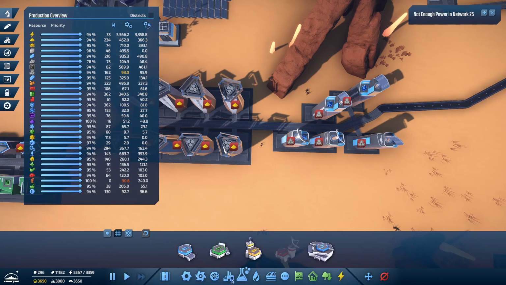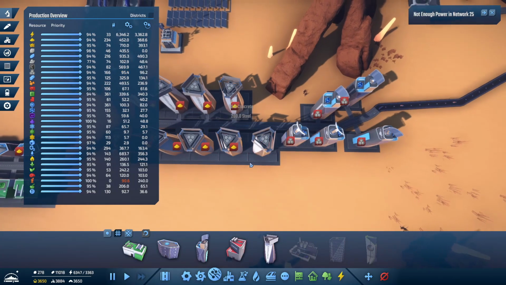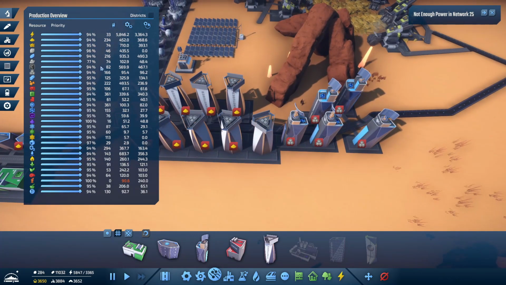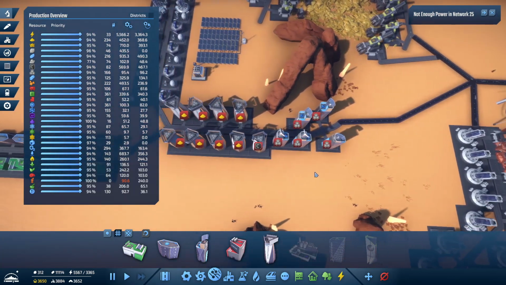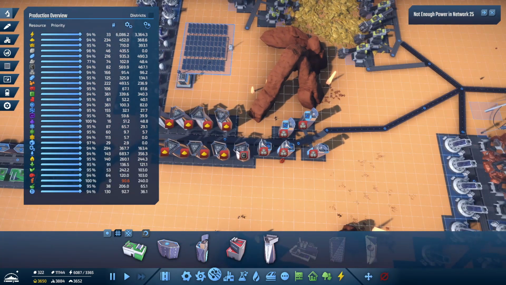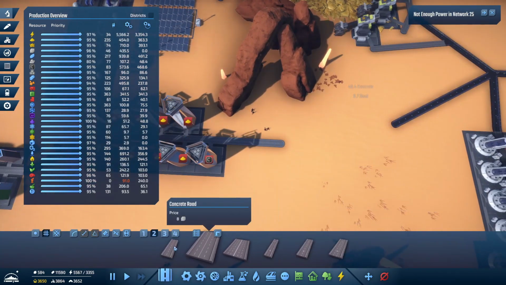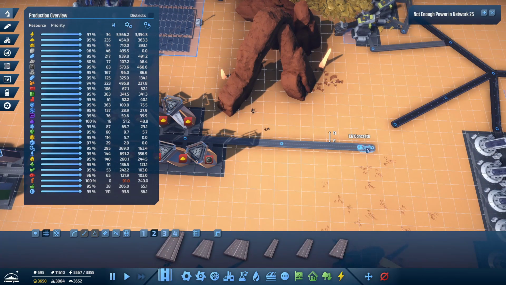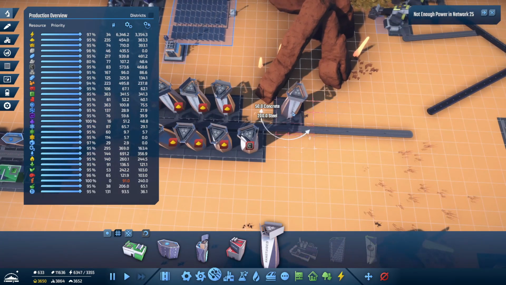Nanotube factory, where are you? There you are. We shall put another one in there. So that is all the nanotube factories. We are still kind of struggling for those. So I'm actually going to remove these out of existence. Quickly delete that road. Make this road a little bit straighter. And get some more of these in.